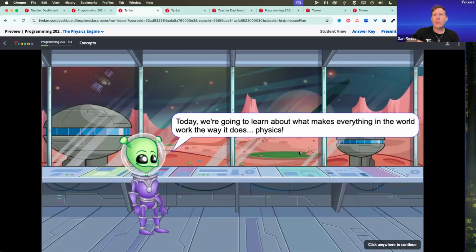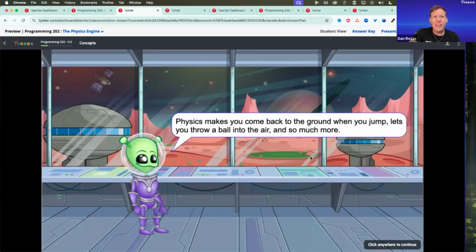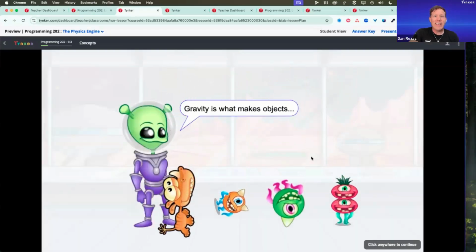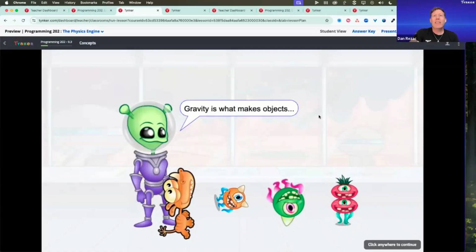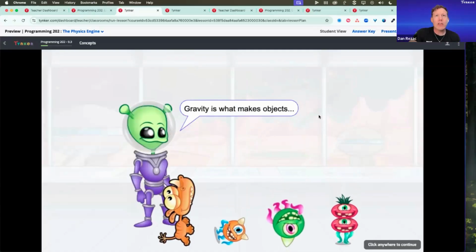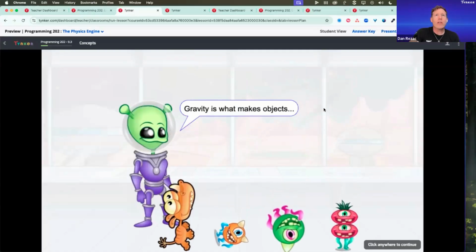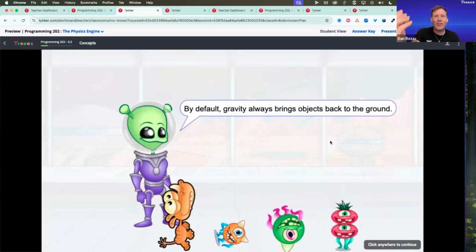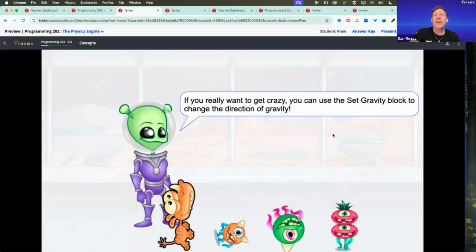They're going to teach students and let them know about the different blocks. And it's fun. Here we have this little alien guy on Mars, and we're going to practice gravity in here. And so here's where they get to learn how the Tynker blocks work. And we're basically integrating science directly into project creation here, which is what I love.